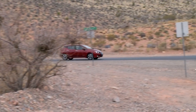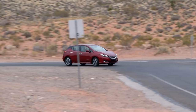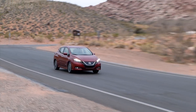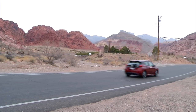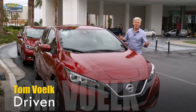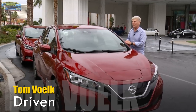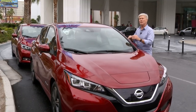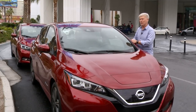They're improving. Here's a good example: the second-generation Nissan LEAF. It packs more range, more power, and more tech now, but costs less. I'm at an event in Las Vegas — appropriate since this is a city that uses an awful lot of electricity. I can't give you my usual in-depth review of the LEAF, but I can give you a good idea of what it's like to live with.